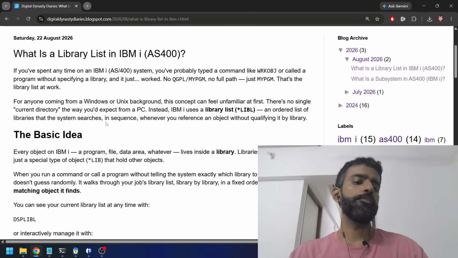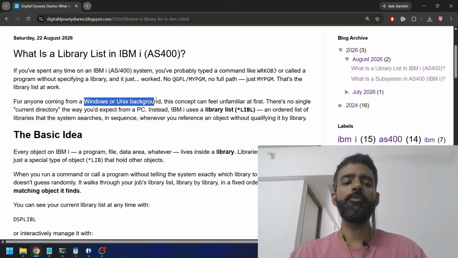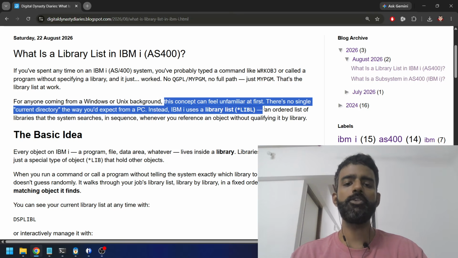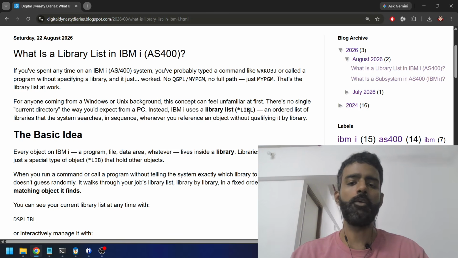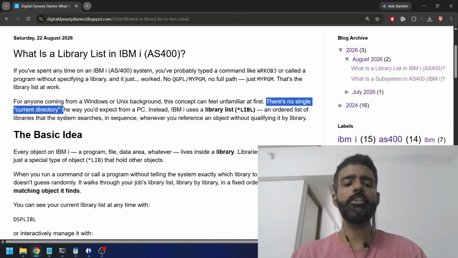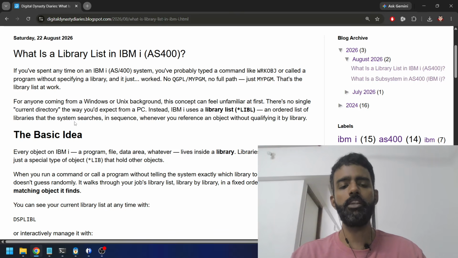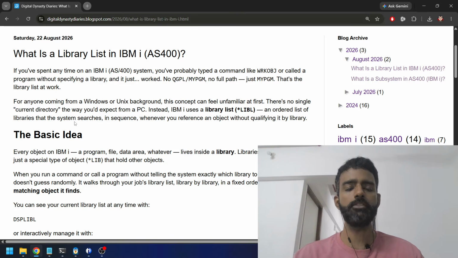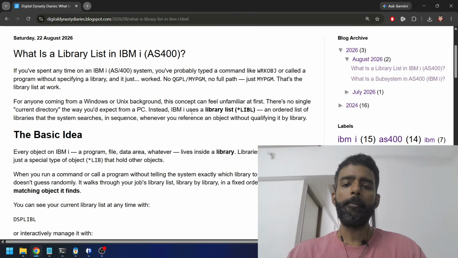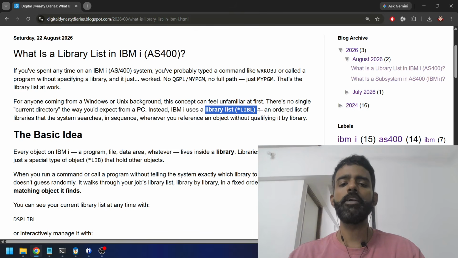If you are coming from a Windows or Linux background, this concept will feel unfamiliar. What is a library list? Because there is no single current directory or directory list in a Windows PC or a Linux server. On AS400, there is a concept of library list, which is also *LIBL, as we have seen.